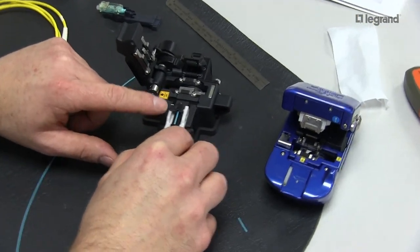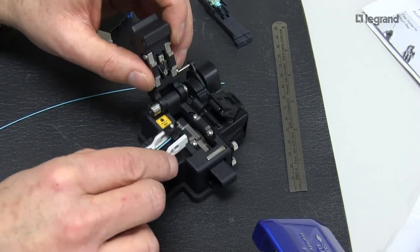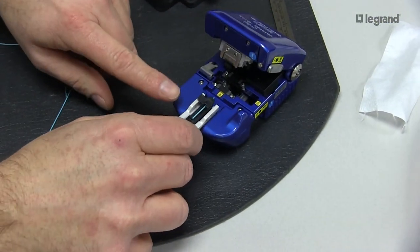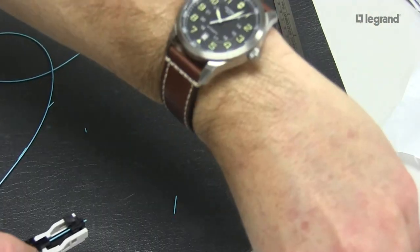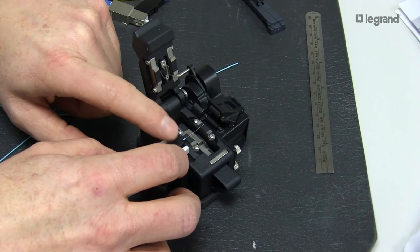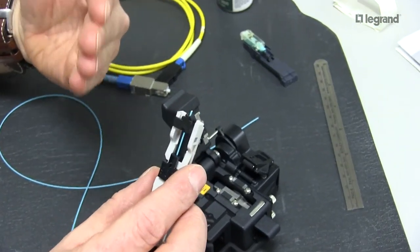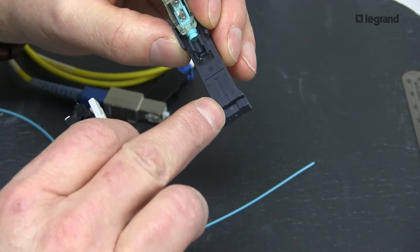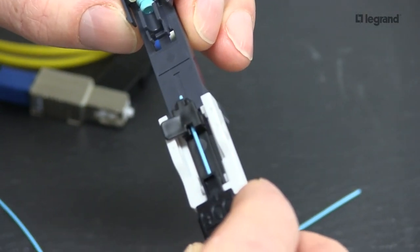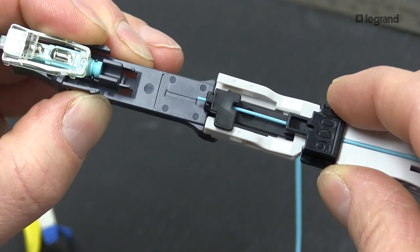To cleave, go into the groove, slide your cleave forward just like this to the hard stop, then close it and cleave. With the Sumitomo, same thing — slide your fiber forward to the hard stop and when you close it, this will cleave automatically. I'm going to go back to the Ortronics one and make that cleave. See that, folks? What this did was enforce you to get a 10 millimeter cleave. Now, I'm going to show you something cool about this tooling — you see these little markings on the jig that look like a piece of fiber? If you overlay your holder and your jig, it's a go-no-go. It's a warm, fuzzy feeling — overlay it, it looks good. That way I know I have the proper length.